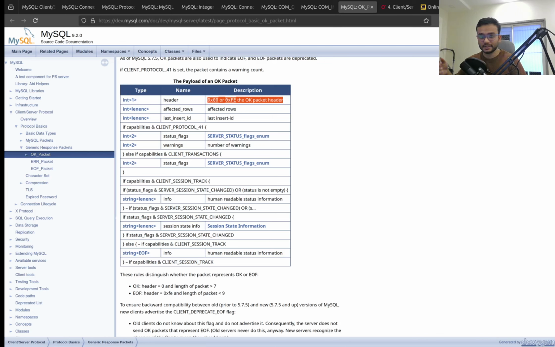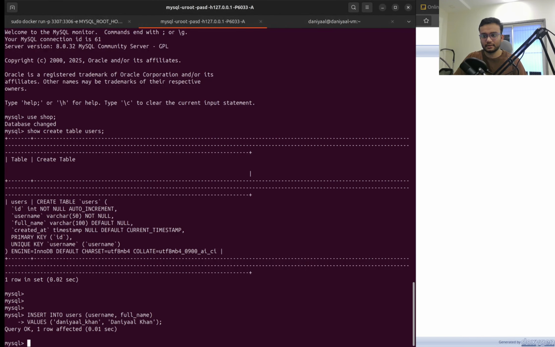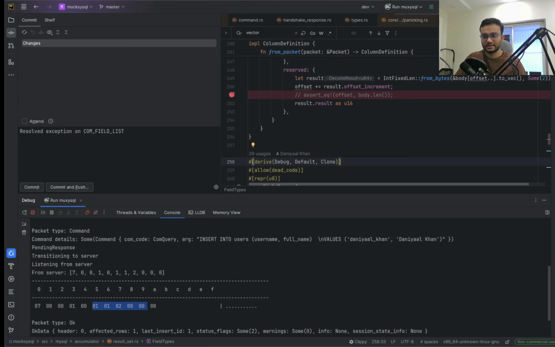So this is after the header, after the size and the sequence. This is in the payload itself. The first byte in the payload is an 0x00 or an 0xFE. It's going to have the number of affected rows and the last inserted ID. These are very important.